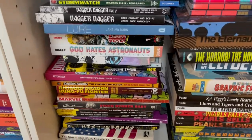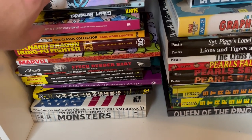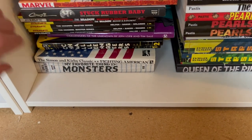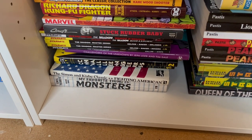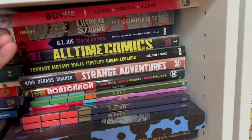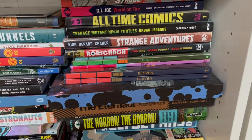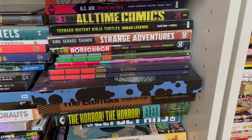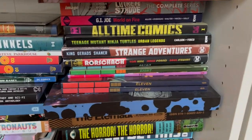Dagger Dagger volumes one and two — it's an anthology series. God Hates Astronauts — a fun comedic series by Ryan Browne. Cyber Force volume one by Marc Silvestri. Peter Bagge stuff. Shadow Comics with art by Howard Chaykin, Bill Sienkiewicz, and Kyle Baker. Challengers of the Unknown — some early Kirby including Fighting American. Over here I have Bowie by Mike Allred — a great book. Luther Strode. Teenage Mutant Ninja Turtles Urban Legends — when Image took over the TMNT and had free reign. Certain turtles lose arms, limbs, and eyes. Super violent, but really fun comics — I highly recommend it for anybody who loves TMNT.